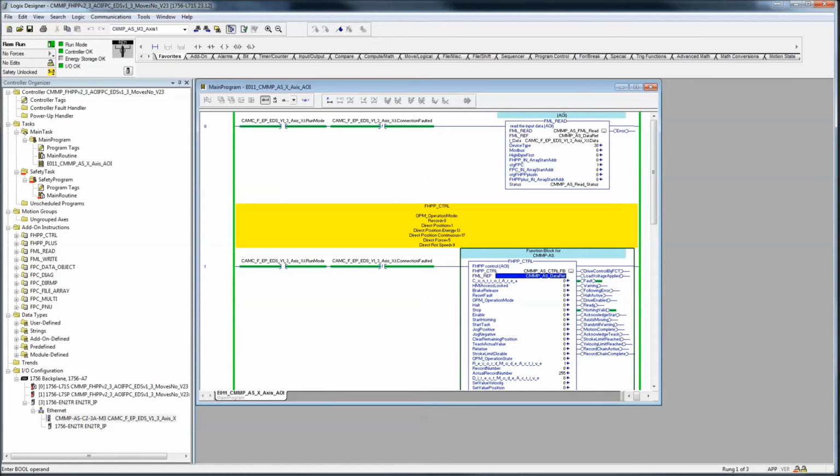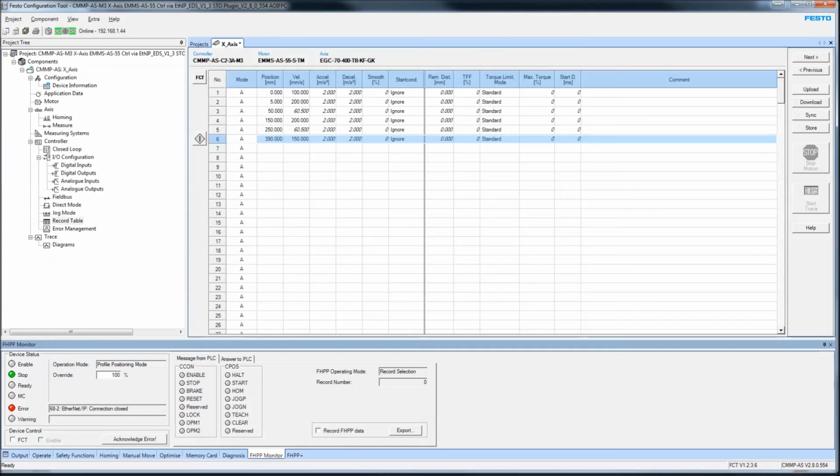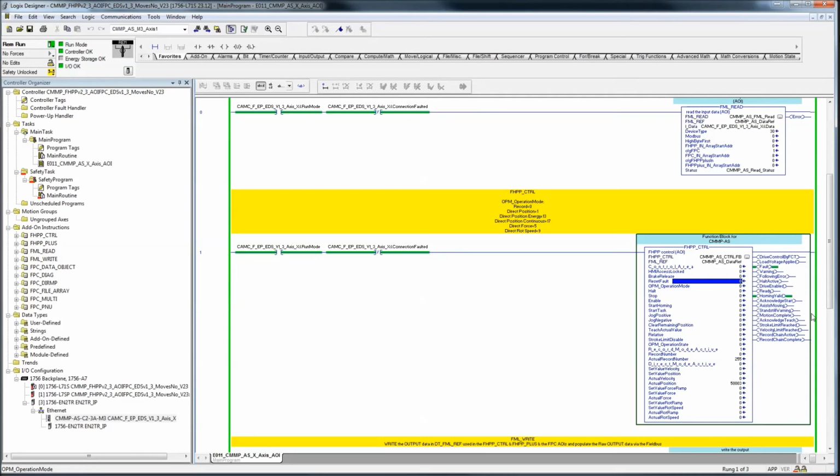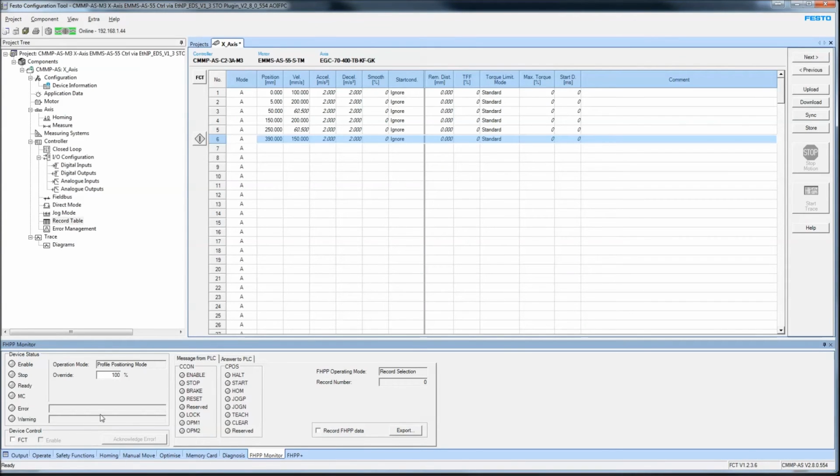And now we can see the relationship between the... this happens occasionally here, the EthIP connection closed. You can clear that by doing that in FCT or doing it here. So this reset fault. So there's a fault over here on the right. If you put a 1 in here, reset the fault. Fault's off. Fault should be cleared in the controller. And it's cleared, yep. So we've got message to and from the PLC.